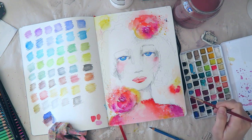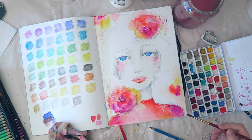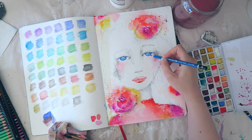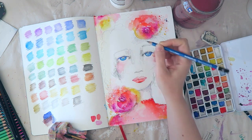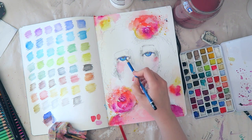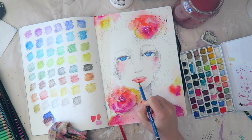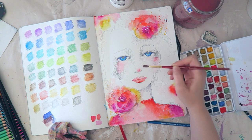Here I felt like I just needed a little bit more color in that area. I'm not sure it was needed — I think maybe here I'm fussing too much, but you know, this is my art journal, this is where I come to play. I can't recommend using an art journal enough, especially if you're the kind of person that feels pressure to create something fantastic every time you sit down with a piece of paper. An art journal kind of eliminates some of that pressure. There are a lot of really great artists out there that work almost all the time just in art journals.